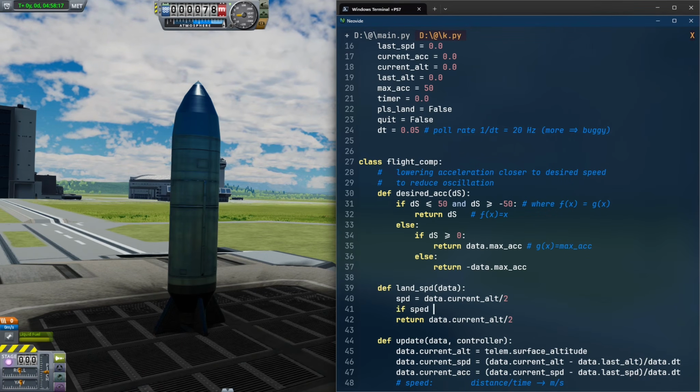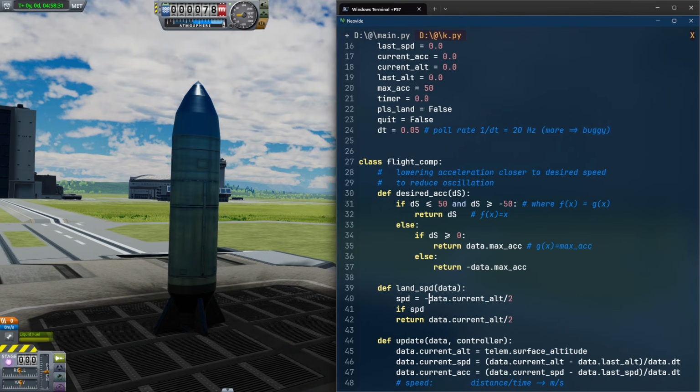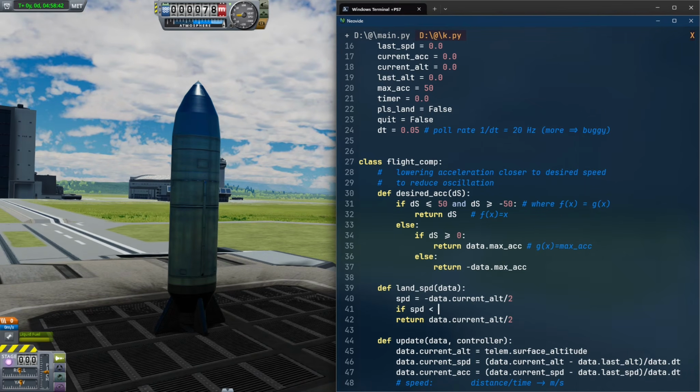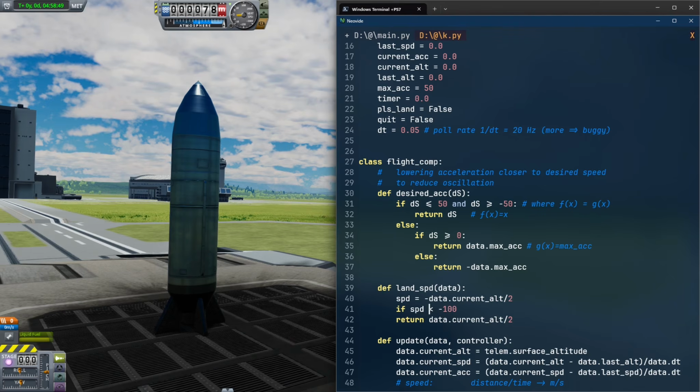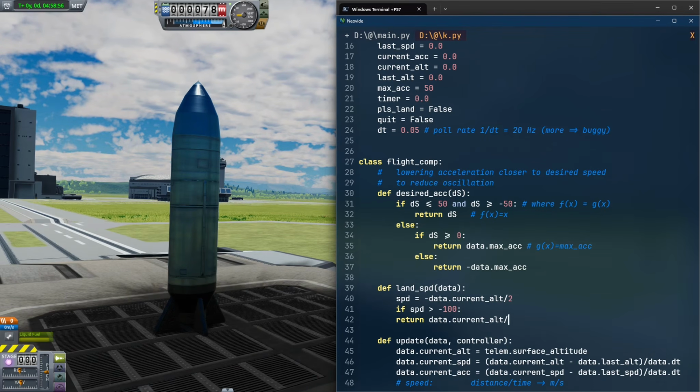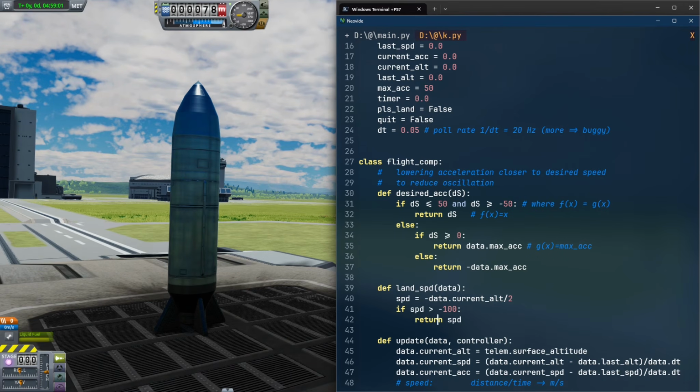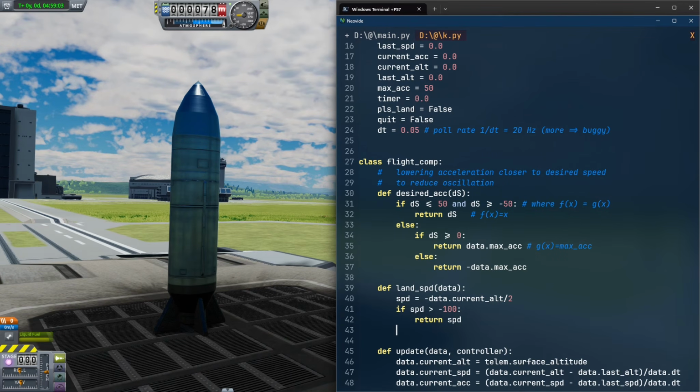Now if speed... wait, we actually need negative speed, of course. So if speed is smaller than, let's say, 100, oh no, it's bigger than 100, or else.